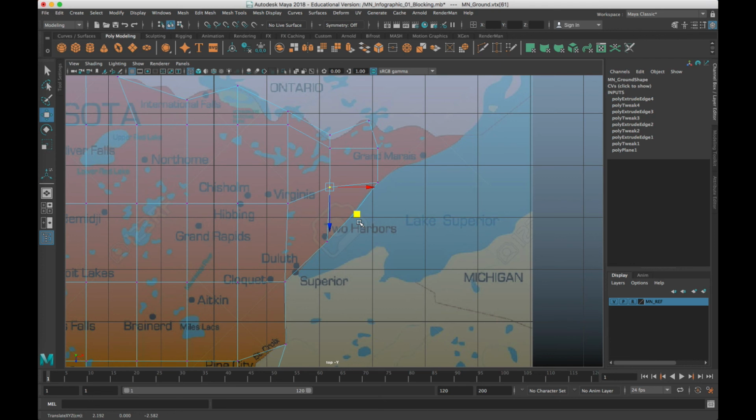That means when we get to texturing, it's going to texture a little bit smoother. It's not going to feel distorted. The light is going to bounce off of that a little bit better, and it just keeps things nice and smooth. I'm also going to just even these out a little bit.